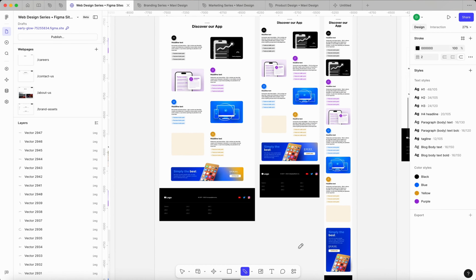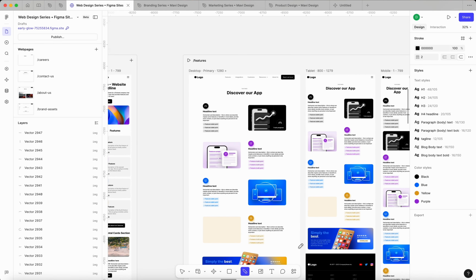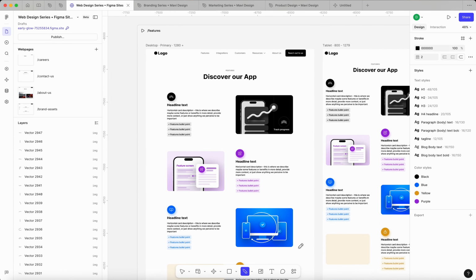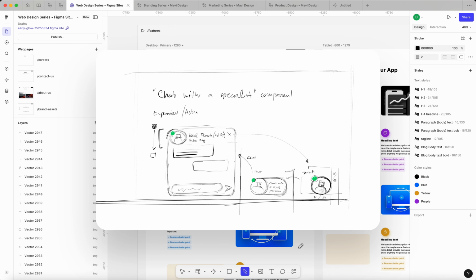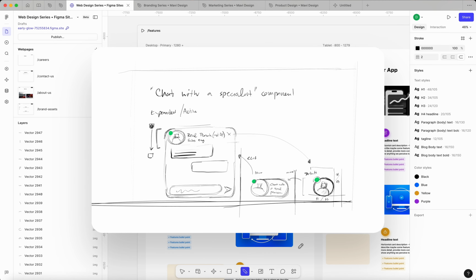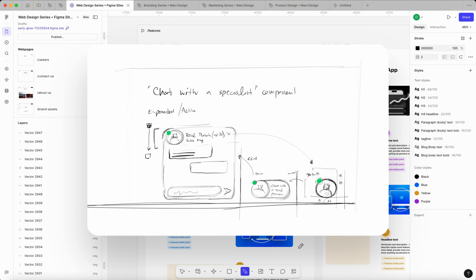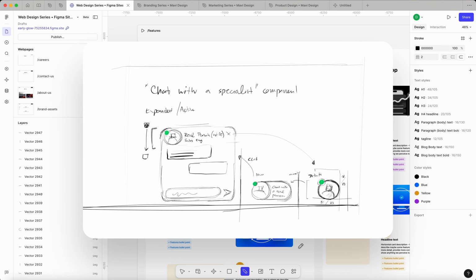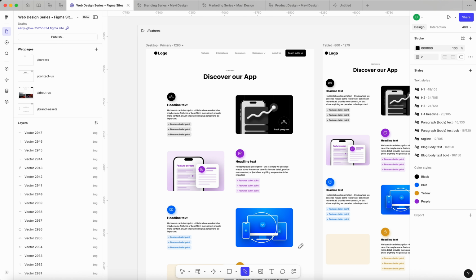In this video, we're going to do a little bit of sketching and UI brainstorming. Specifically, we're going to focus on a quote-unquote chat with a specialist feature or element that a lot of you are probably familiar with. This is essentially a button that launches a chat window with a representative of the company or with a chatbot. But the key thing here is we want to brainstorm an element that would be sitting at the bottom right of the screen at all times, and it would then open this chat window. So let's get into it.